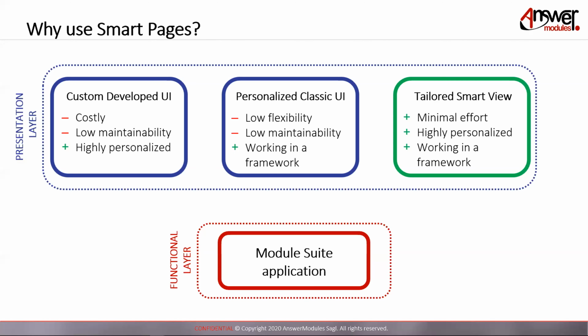And obviously this brings me to the third and actually best option, and that is to do a tailored Smart View utilizing the Smart Pages. And the way that we see it is that it brings the benefits of both solutions to the table. So you are working in a framework, but at the same time, you have extreme flexibility. So you're able to deliver very personalized UIs to the line of business just as they are requesting them.